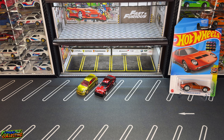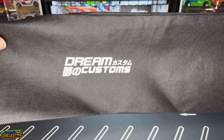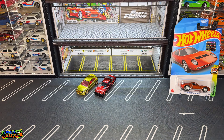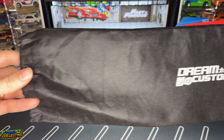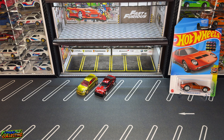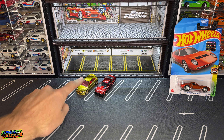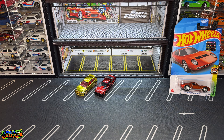Starting off here, as you can see we have a brand new mat, courtesy of Dream Customs. I ended up getting two of their mats and the quality is very very nice. They come in these cool little carrying bags for travel, which is nice. Overall quality is super nice and they definitely look good on camera, with cars fitting nicely in all the spots. I'll probably showcase those more once we get the new Hot Wheels setup.